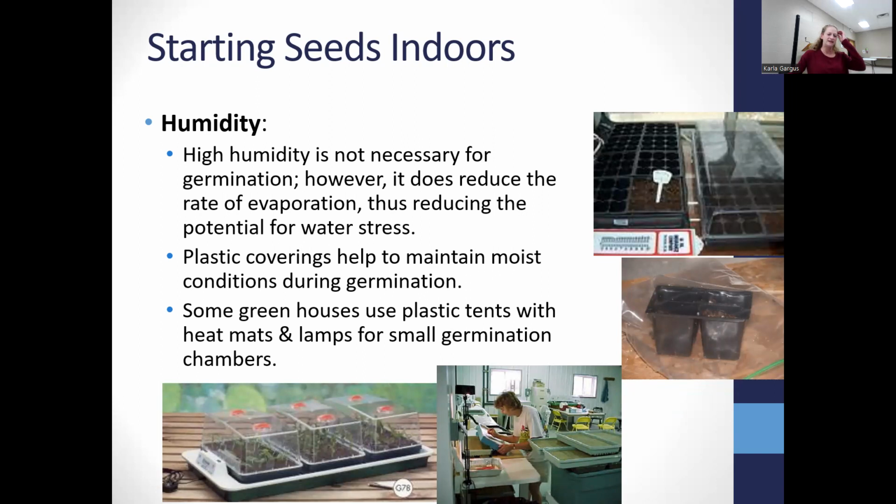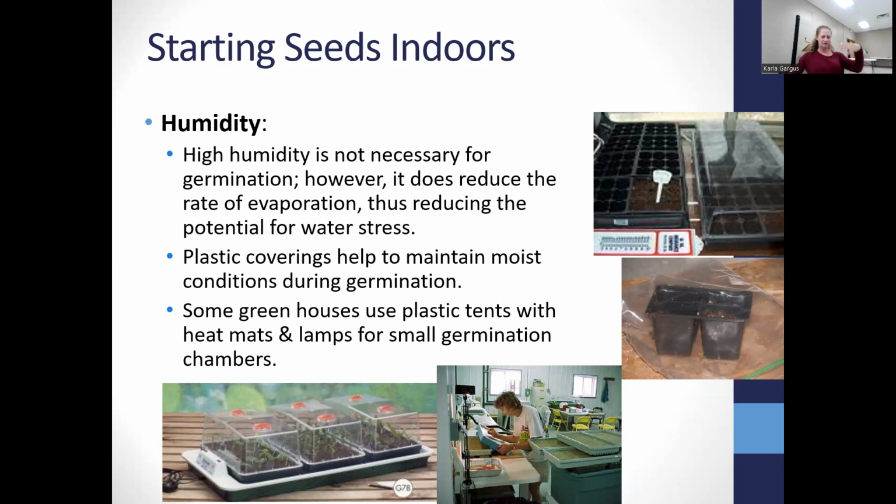Humidity, it's not necessary for germination, but it helps to reduce the rate of evaporation. So that's why you want to use plastic coverings, create that greenhouse effect until the plants germinate and get an inch or two tall. You may have to actually pull these up because you'll have water condensation. And you don't want your plants to stay too wet or they're going to get diseases and die. So you may have to pull that covering off of them every now and then, let some air movement in, and then put it back down.